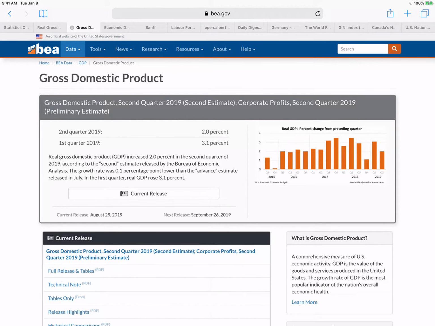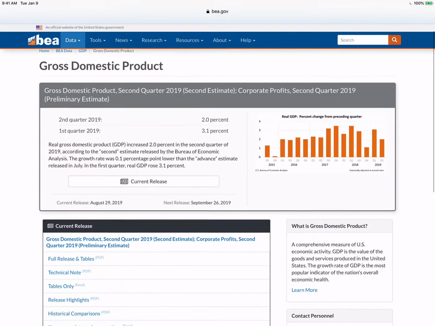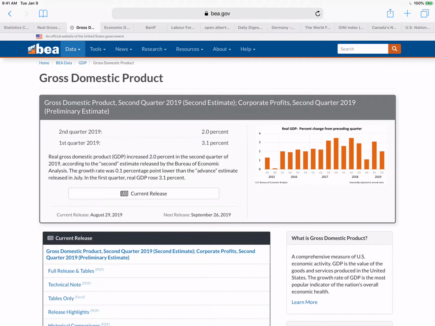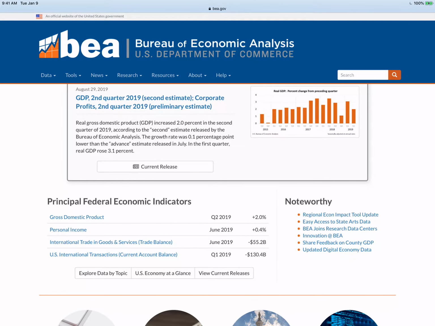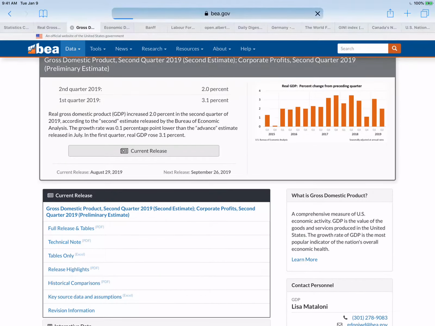Now, Fred is just taking information from a number of other U.S. resources, the Census, the Bureau of Labor Statistics, the Bureau of Economic Analysis. So sometimes when you click on things, it'll just take you to the primary source. Just like the dashboards for Alberta, we're taking you to Stats Canada. That's the same thing that's happening here. So it looks like this one is showing us the growth in GDP. But we want to just know about GDP. So let's see if we can find the actual numbers here.